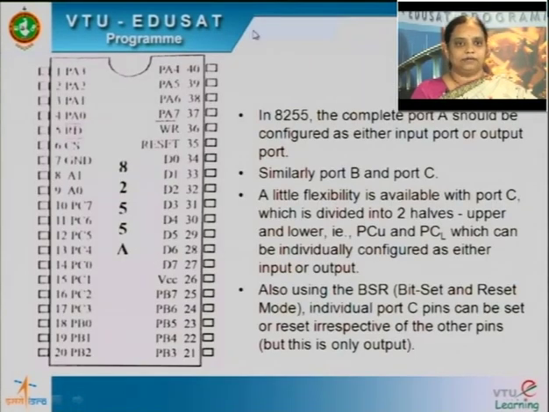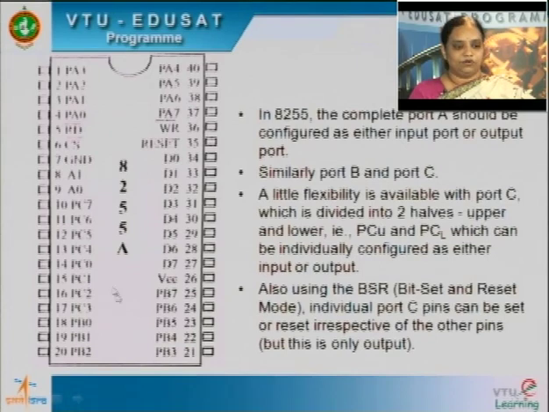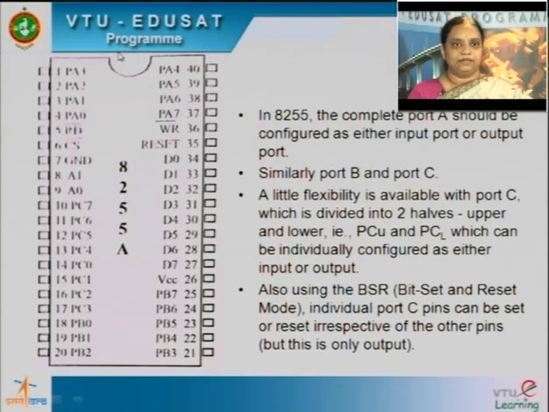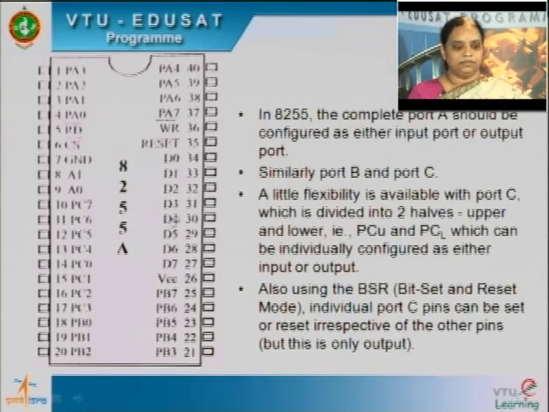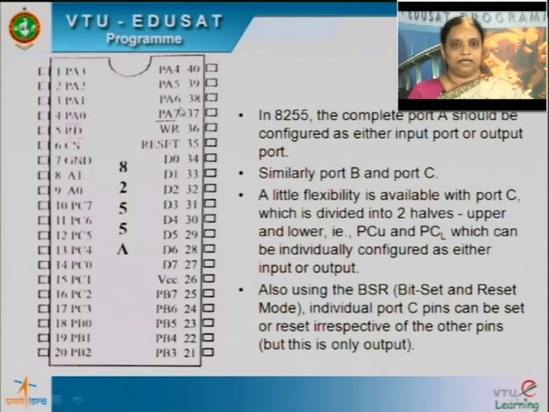Now this is the block diagram of your 8255 40 pin IC. In this 40 pin IC, 24 are your I/O pins. PA specifies port A, then PC specifies port C, then PB specifies port B. Apart from these 24, you also have some control signals like read bar, then VCC, ground, then data pins D0 to D7. These data pins D0 to D7 are used for connecting to the microprocessor.